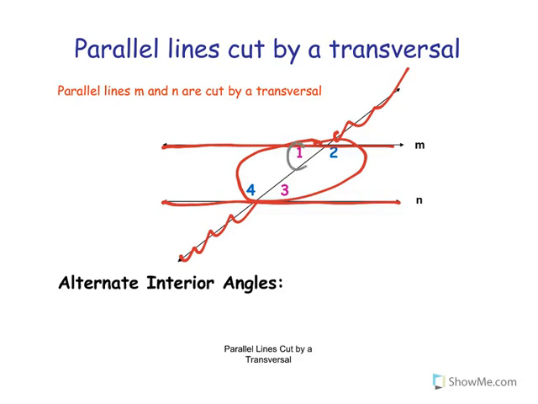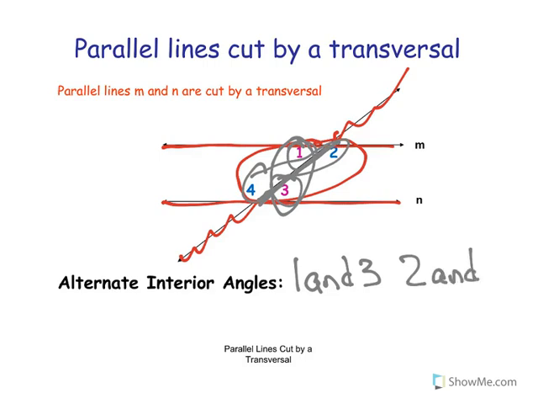So the ones that are equal are ones that are the same type of angle. So I see that angles 1 and 3, right, they're inside the parallel lines and they're alternate. Alternate means they're on opposite sides of the transversal. So yeah, 3 and 4 are on opposite sides of the transversal and 1 and 2 are on opposite sides, but they're not the ones we care about because they're not equal. So what is one pair of alternate interior angles? We would say angles 1 and 3. What is the other pair of alternate interior angles? We're going to say 2 and 4.